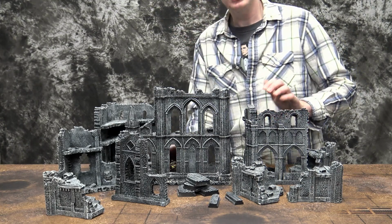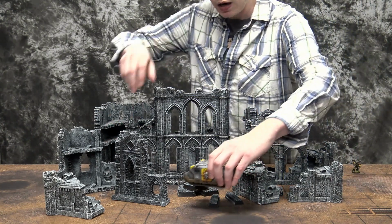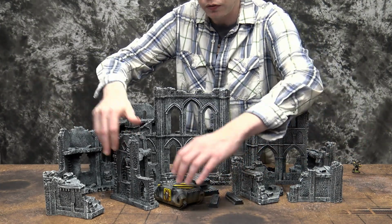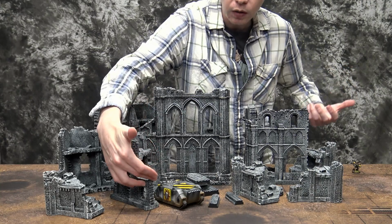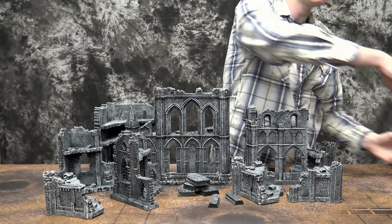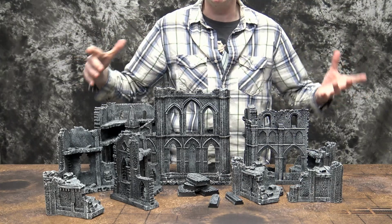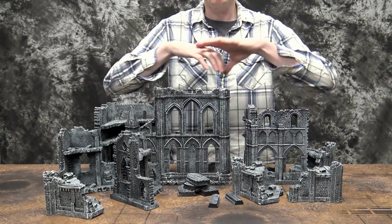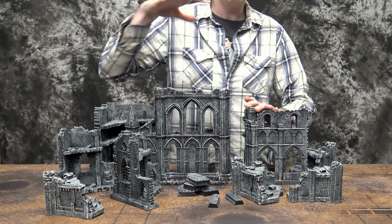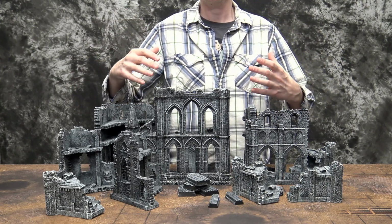So you can kind of see here, it gives you an idea of exactly how big everything is, and then you got your vehicles, and it's big enough to hide a vehicle. That would give you cover if you're shooting through here or whatever. It's big enough to hide a Land Raider. And if you're not playing with those kind of vehicles, it really adds to that whole Gothic, bigger than life, Gotham kind of feel, because everything is so big and ridiculous, because mankind was just ridiculous in the far future, right? So it's really neat. So let's cut it right here, and I'm going to show you a bigger picture with the terrain spread out across the table, because this is basically everything you get in a box.